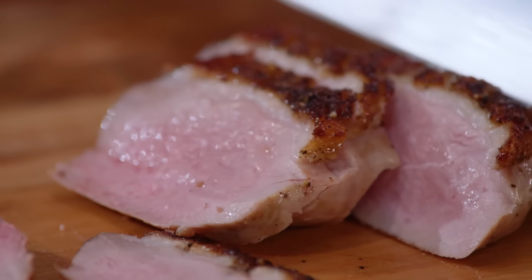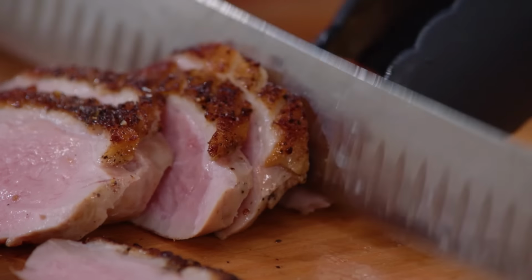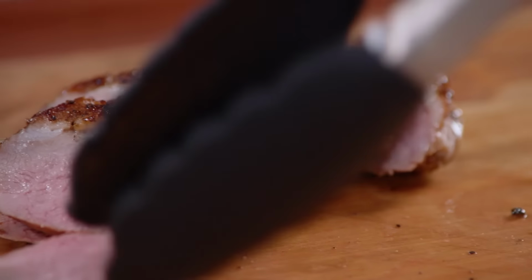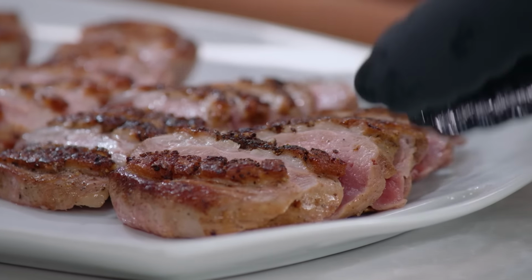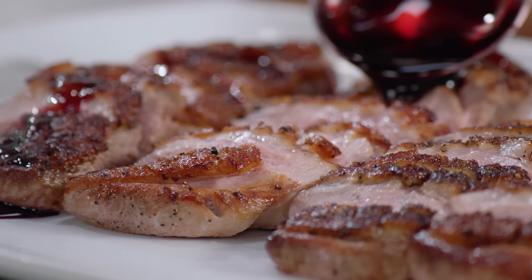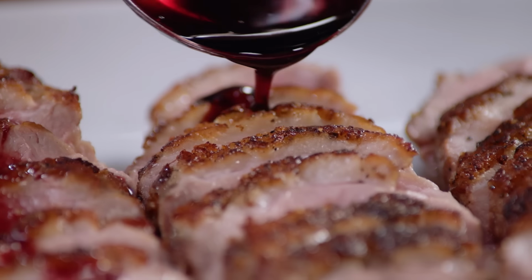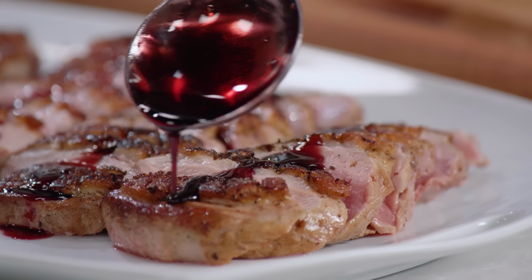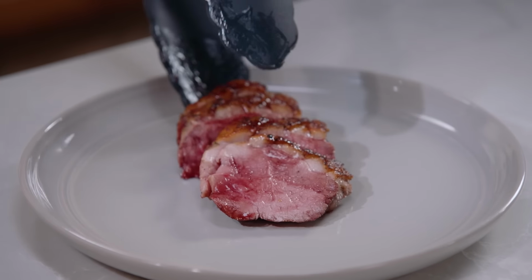Oh, perfect medium rare. You know, some people like it a little more well done, and that's okay too. Sure. There are instructions for that in the recipe if you like it medium. Oh, perfectly cooked, all of them. Here's the sauce that has been cooling. It's still warm. You can see it's just a little bit thicker. Yes. And it just glides right over the meat. I'm gonna save the rest of this for our plates. Yes, please. All right, I'm gonna go for the back end here.